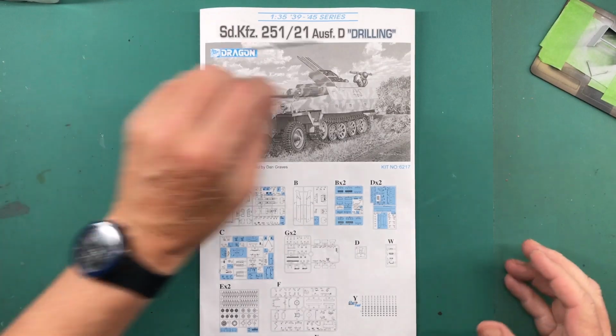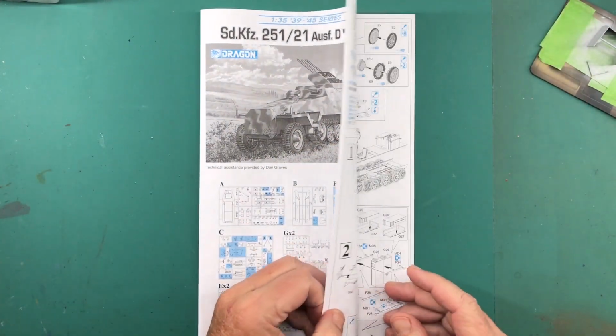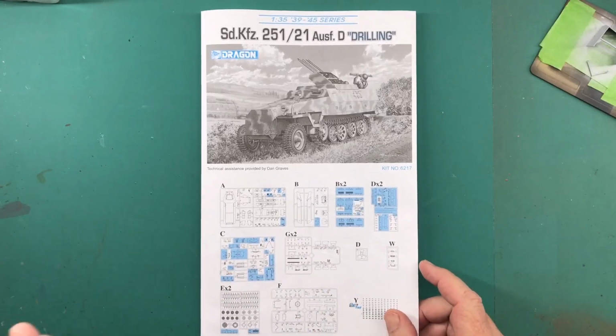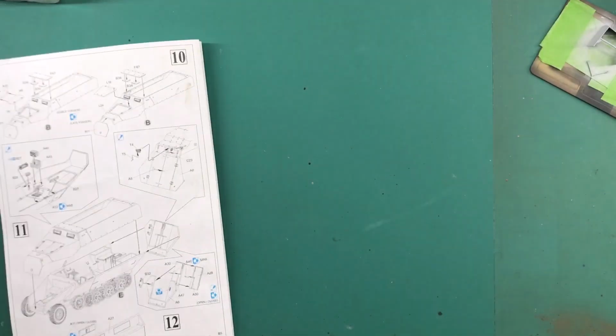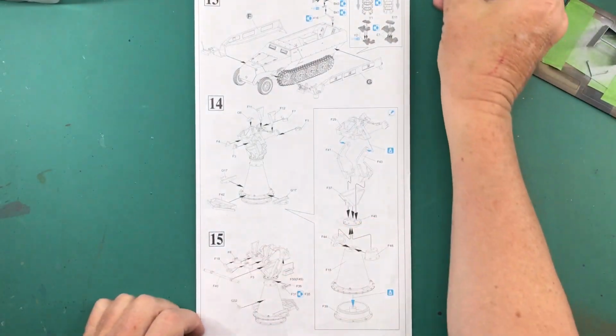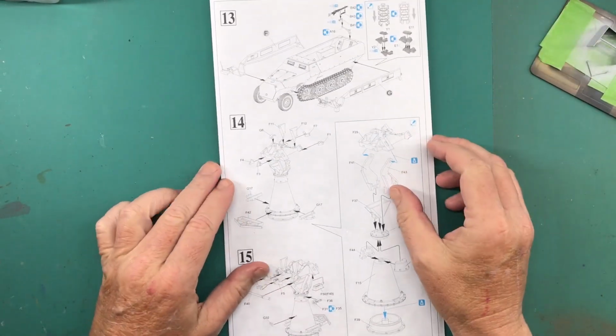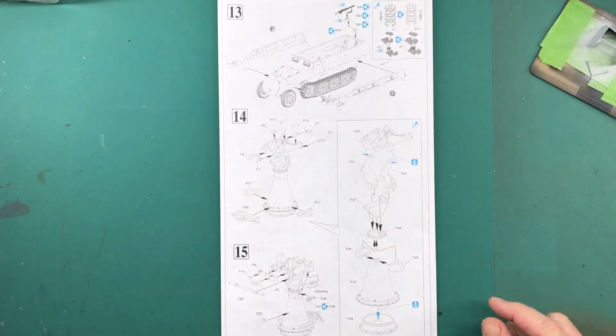Okay, so this is going to be condensed, but it may be a little bit longer than the other condensed ones because there's a lot to go over in this thing. So as I stated, this starts with step 14, and that is the gun mount and pedestal.